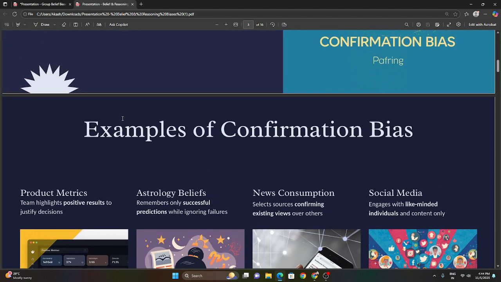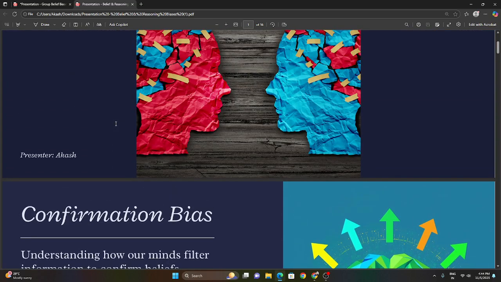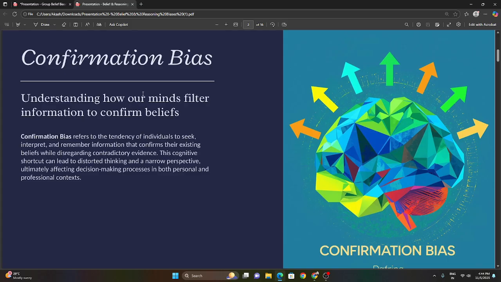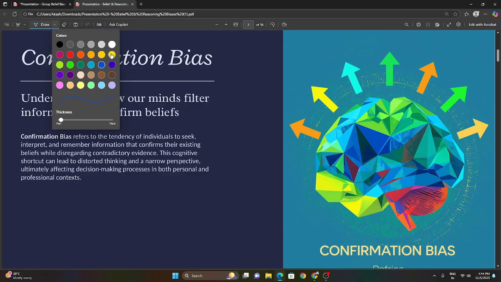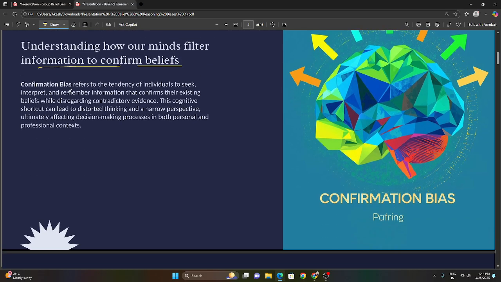That's the thing, guys. Let's learn the first point, which is confirmation bias. Understanding how the mind filters information to confirm beliefs.